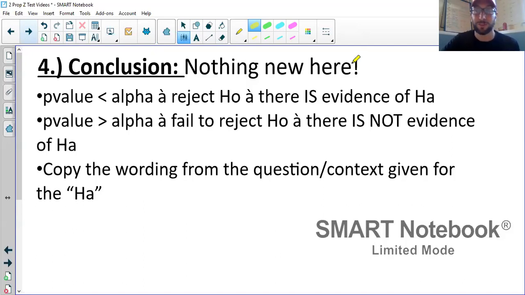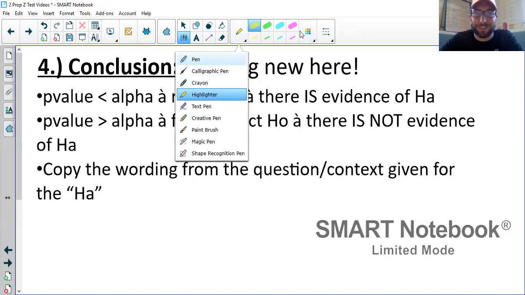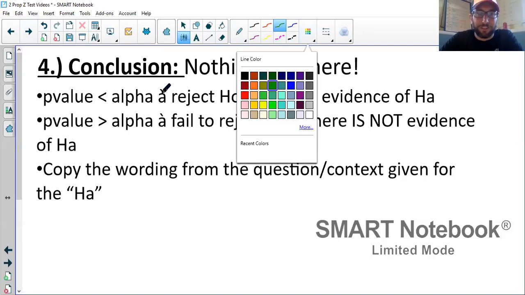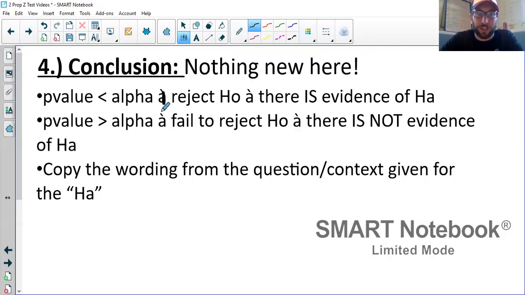P is low, reject the null. So if our p-value is less than alpha, we're going to reject the null hypothesis. Looks like I got crazy and accidentally used an A with some, what happened here? I didn't even notice that. Pretend these A's aren't there. That's my bad. But if p-value is less than alpha, we're going to reject, oh, that was supposed to be an arrow. Reject the null, which means there is evidence. If the p-value is greater than alpha, we fail to reject the null, which means there's not evidence of the alternative.